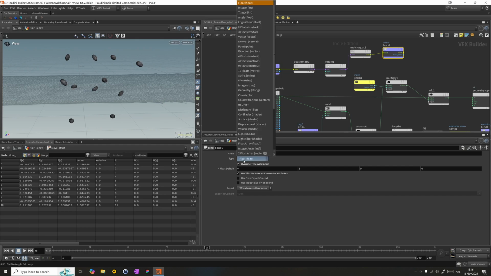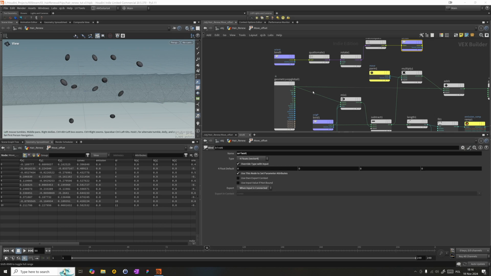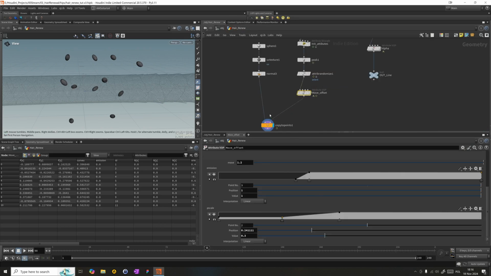And this will be vector 4. And let's see what happens now.